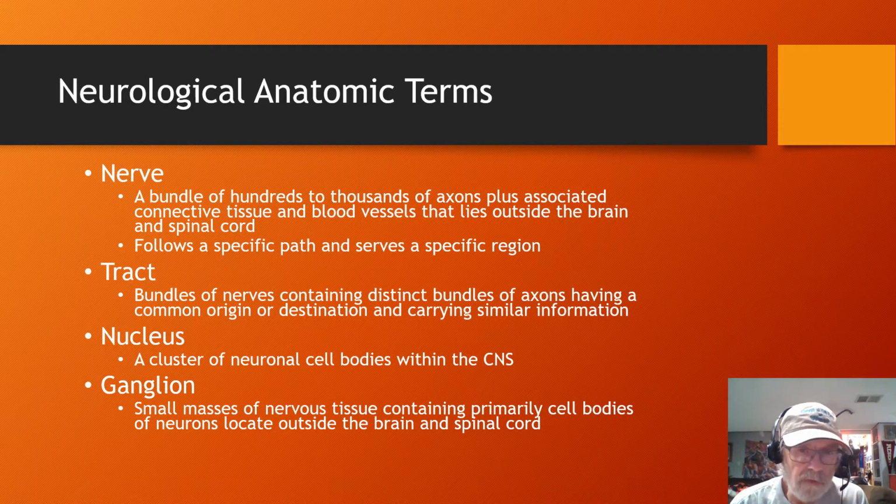That's called the vasa nervorum. You don't have to remember that, but basically the nerve is a combination of not just the neural material, the axons or those long strands of the nerve, but also the connective tissue that holds it together, the blood vessels and stuff like that. And what happens is that nerve is held together in a bundle, which follows a specific path and will eventually end up in a certain region.